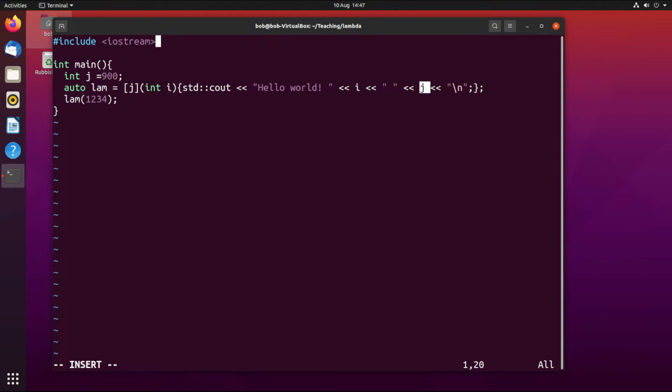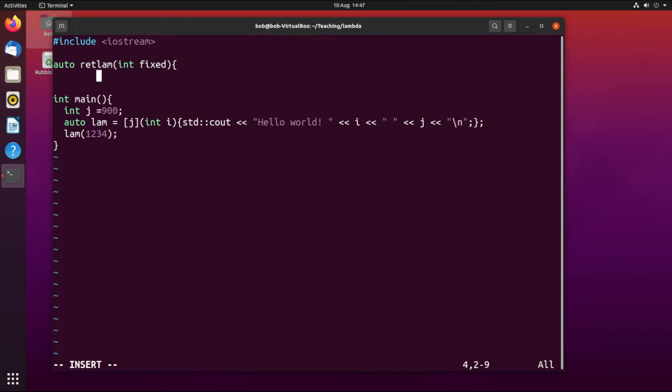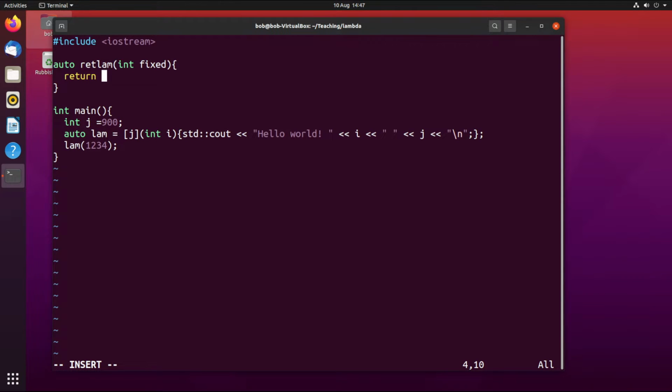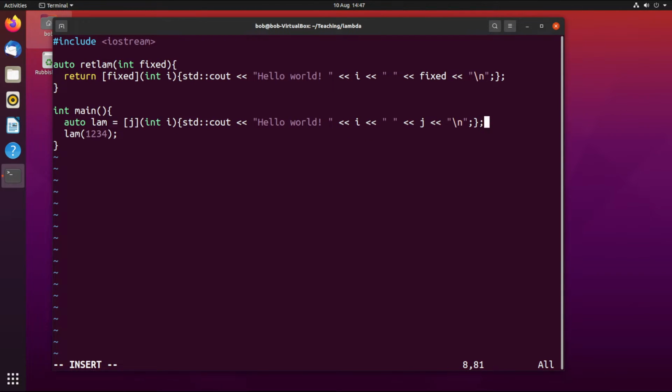So if I create a quick demo function here, I'm going to call retlam, and I'm going to pass in a fixed number as a parameter to it, and I'm then going to return a lambda that captures that fixed value, takes the other integer, and then I'm just going to copy the rest of the body here, because what it actually does isn't very interesting here, but that's no longer j, that is now fixed. And I can now get rid of all of this.